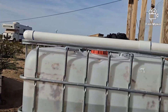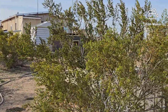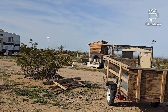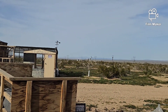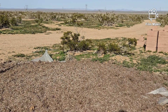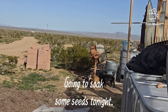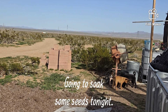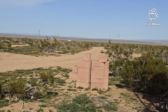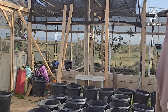Beautiful day today. I can't even figure out why I'm wearing shorts and a t-shirt — oh, that's because I didn't want to get sunburned. I've got plenty of soil to go through here yet, and those 11 plus the one in the mixer took just under an hour to do. So a couple of hours tomorrow I should have all the pots filled that I need for a starter and go from there.